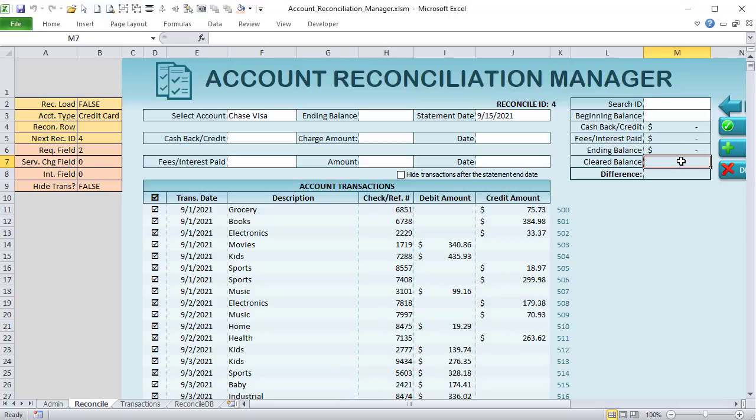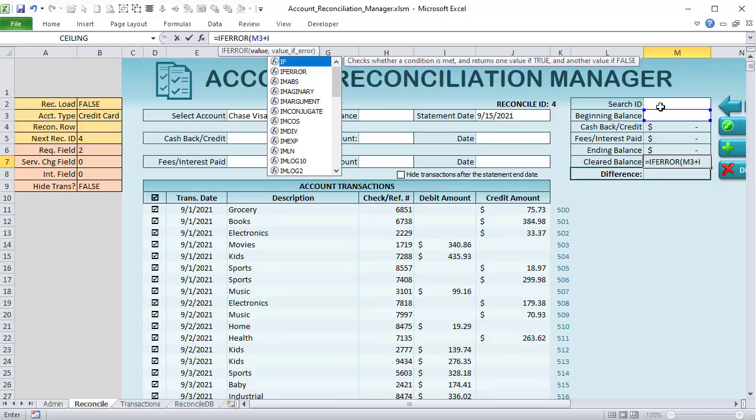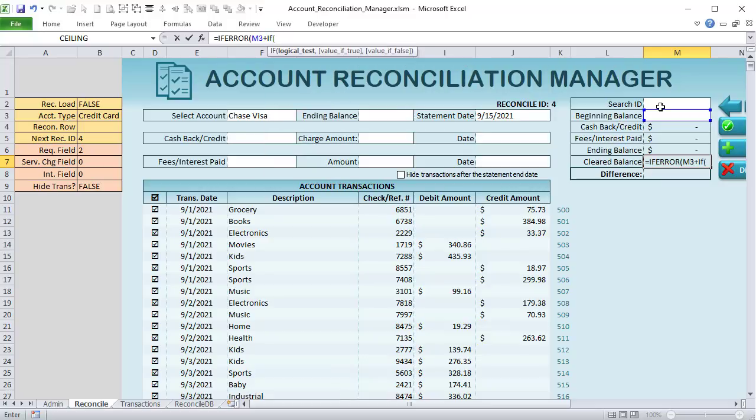And we're going to basically use the SUMIFS. We're going to wrap that around an equals IFERROR, and the first thing I want to do is add in whatever is in the beginning balance. So whatever's in M3, the beginning balance, we're going to start out with it. So it's going to be M3 plus, and then we're going to determine if it's a bank account. So if, in this case, B3 is equal to Bank, then what do we want to do? Well, then we're going to use the SUMIFS based on all the debits minus the credits.